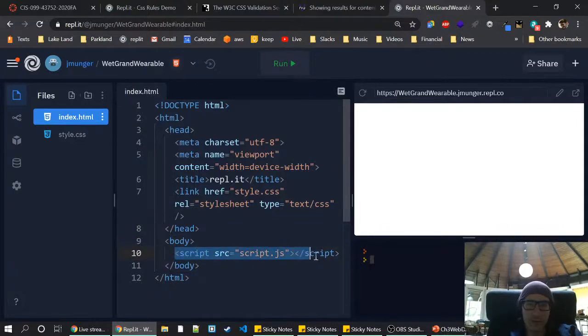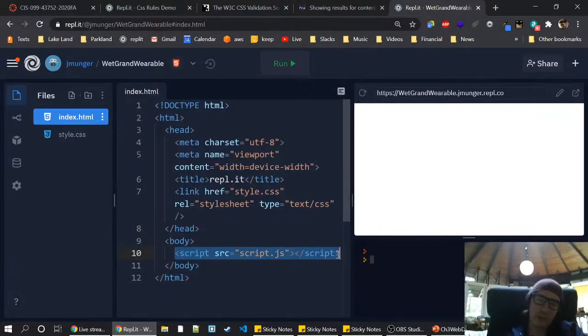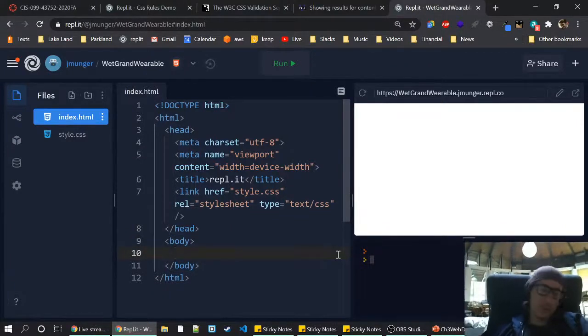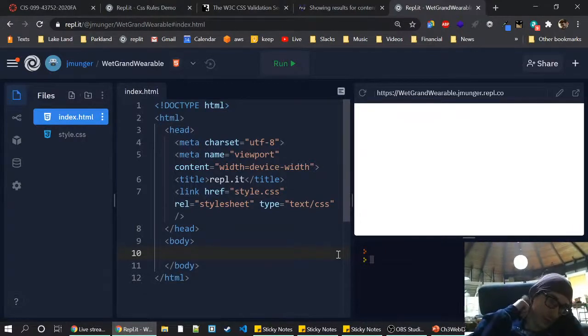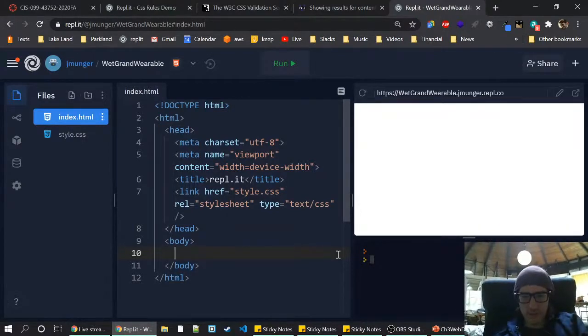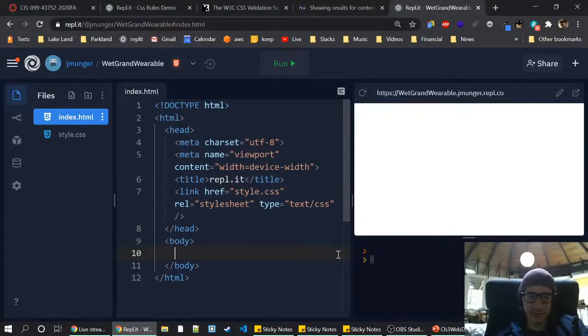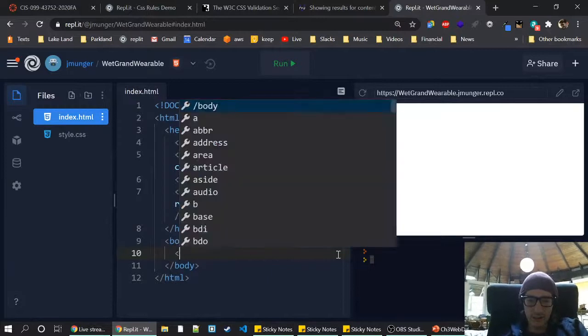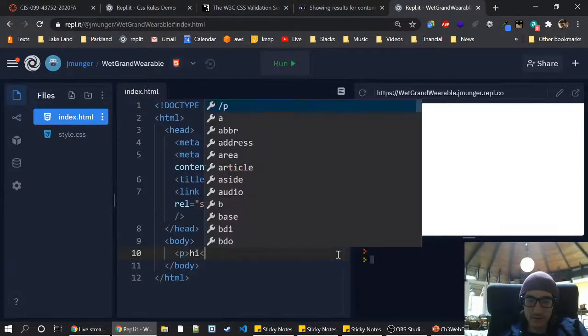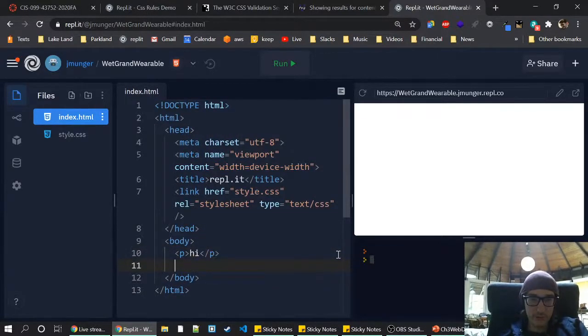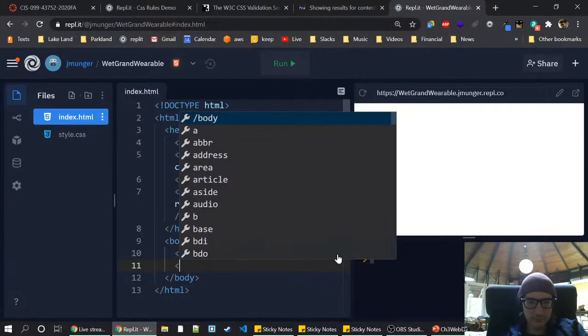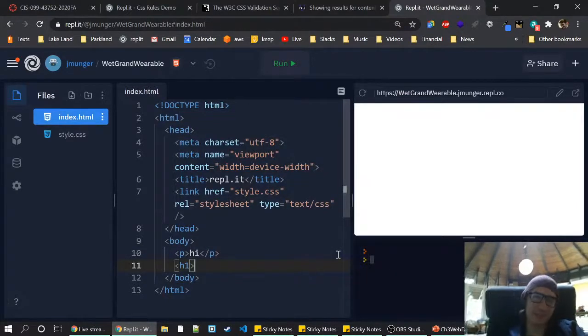I'm going to get rid of this out of the body because we're not using JavaScript here. So remember, if we want the elements to show up on the page, we want to put them in the body. It'll work if you put it other places, but then it'll be disorganized and harder to troubleshoot. So put it in here, and let's just use some elements from the previous chapter. We'll be learning a lot more elements in later chapters.